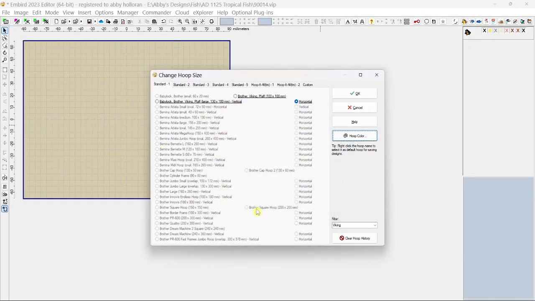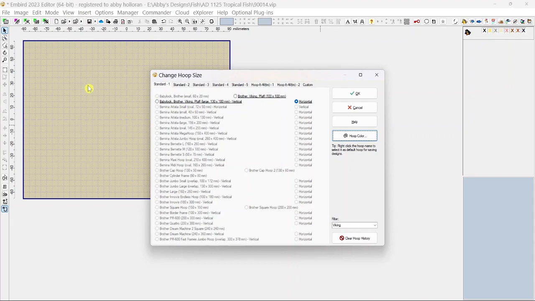One thing I did want to mention while I'm talking about hoop sizes, and I forgot, there's this clear hoop history. I don't know how this happens, but some people set a preferred hoop, and so the program will only let them work with that one size hoop.